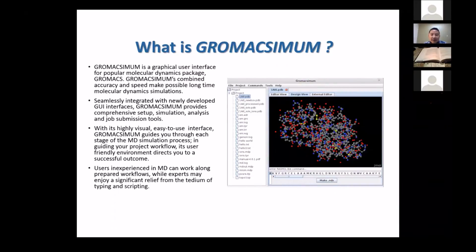In the next couple of slides, we're going to show you one example of the scientific tools we developed, called GromacSim. From the name, you can probably tell this has got to be related to one of the most famous MD simulation tools, called GROMACS. So basically, this tool is all about creating a GUI interface on the existing, famous GROMACS MD simulation tool.